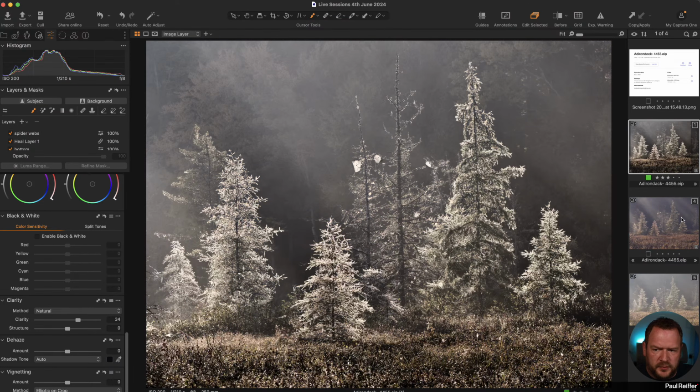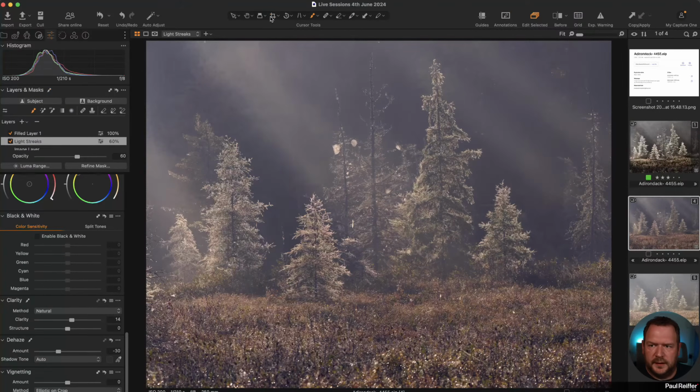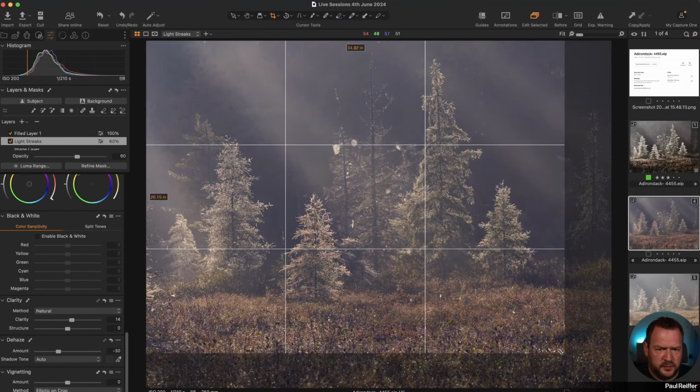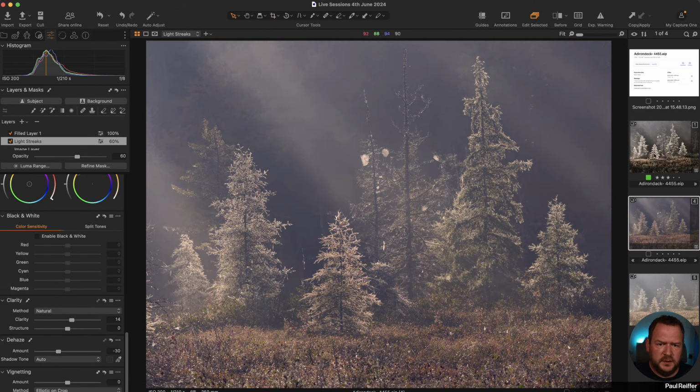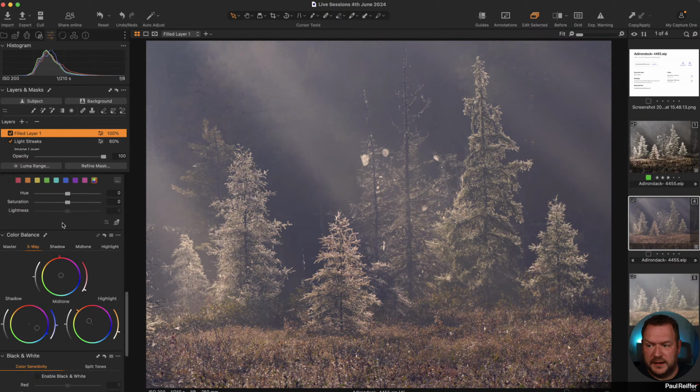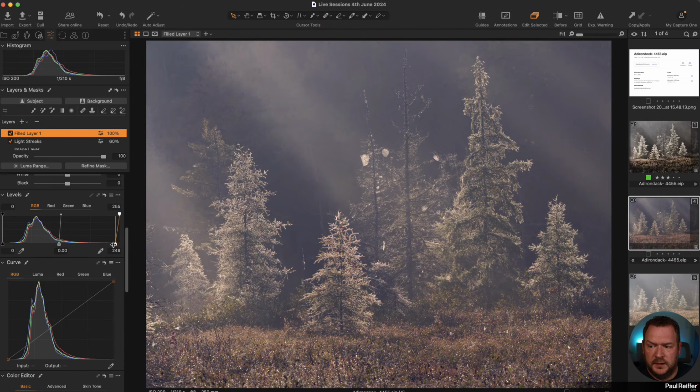Where was Bob's crop? It's a bit tighter than that, so it goes into there. So let's just go original. And I don't disagree with the crop, Bob. I mean, if you wanted just those trees in there, that sort of works. But I get to there. If I want to and add a lot more contrast in on that filled layer, I can now go into my levels and I can pull this in and I can pull our shadows up, which gets us into a much more contrasty place. But these streaks are just a little bit more subtle.